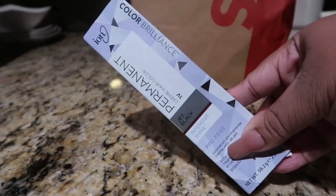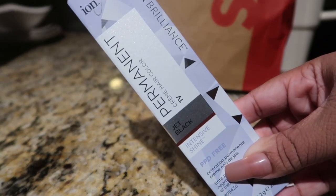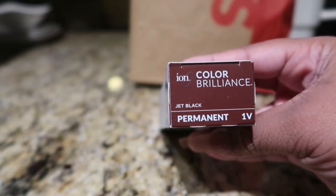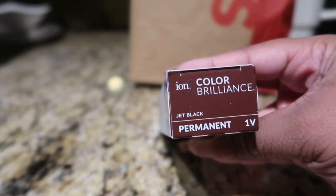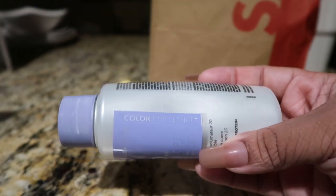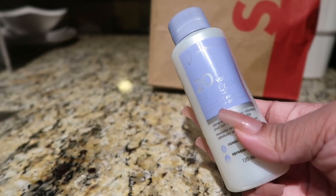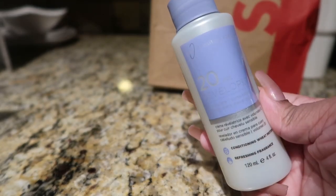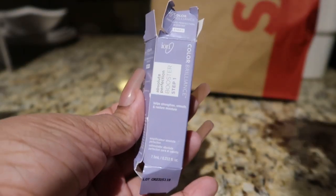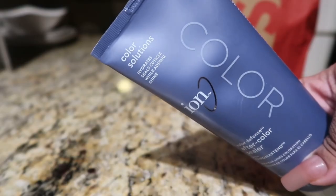The color I got was the Color Brilliance Permanent Jet Black 1V. You don't have to use this brand, but I think it's professional when it comes to the type of dye. After that I got the 20-volume developer, scalp sensitive. You can also get 10-volume developer — it doesn't really matter, but get the scalp sensitive if you're using it on your real hair. I also got this strengthening and moisturizing serum that you add into the mix, same brand.